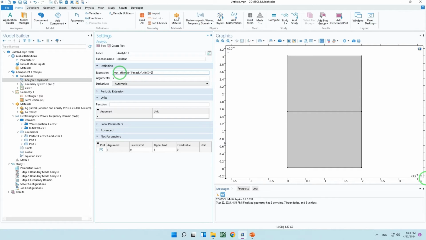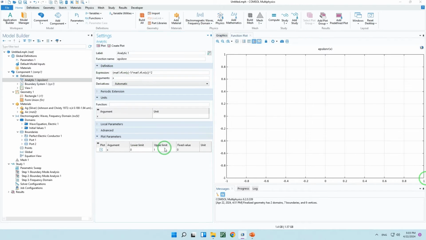Two, and we can choose a lower and upper limit for the x. Here, let me check the function unit. After running, it will show us.